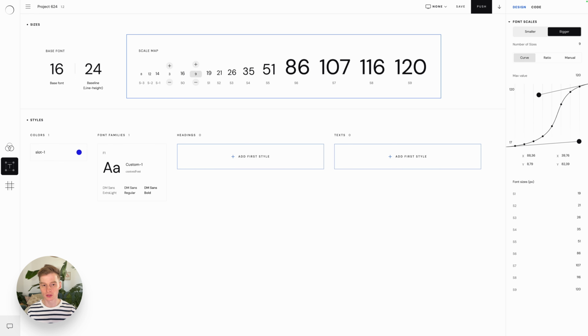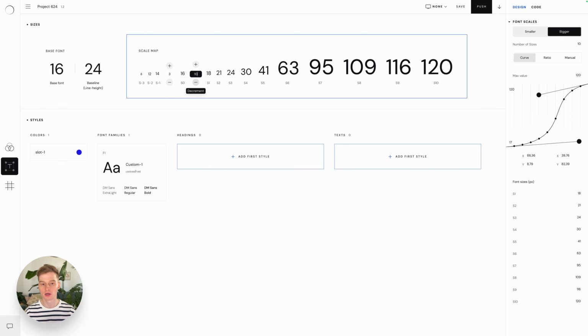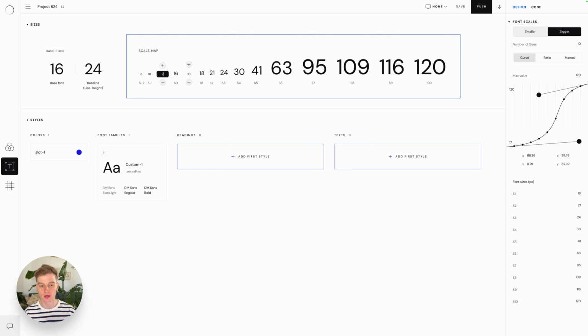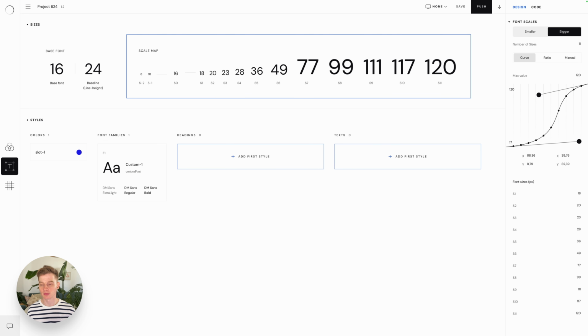So what you can do here, you can add more scales if you need, smaller or bigger. Just play with it and understand how many elements you need. And then what we're going to do actually, we're going to go in the right panel to play with the different ways of mixing it.